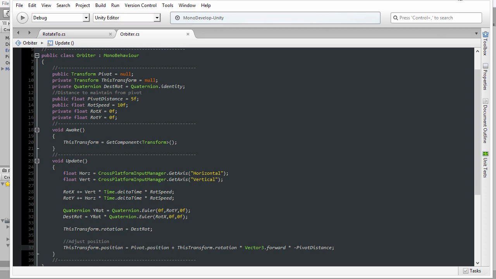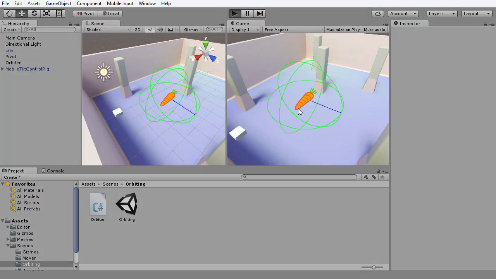So I'm going to go back to Unity here and press play, and you can see that what's happening is, as I press left and right on the keyboard, this cube begins at the same position as this caret. It's first rotated, and then we take its forward vector and multiply it by the negative pivot distance to move it back into the position where it is as it orbits around this caret.